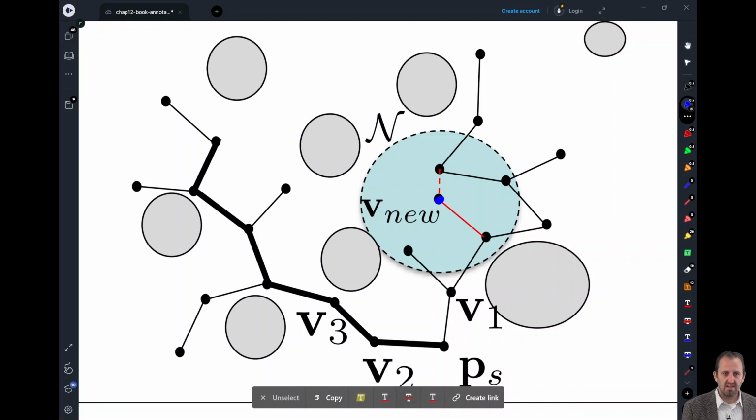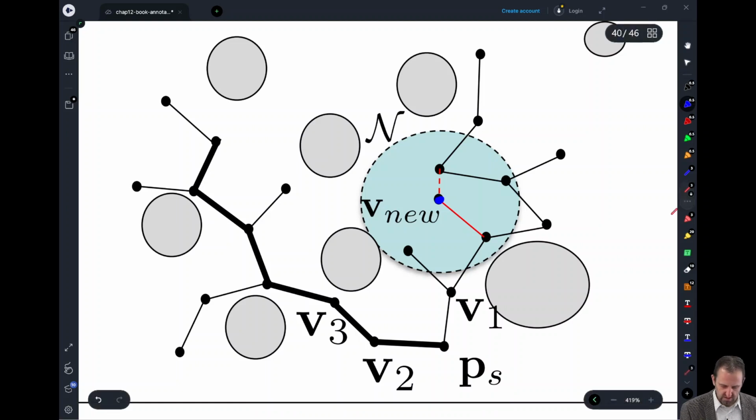Now we want to look at the same neighborhood set and ask ourselves, is it better to go through V new to each node rather than its current parent? So we come in here and we could say, well, here's a bunch of potential edges that we could evaluate. Would it be better to go through here? The answer is probably no on that one. So then we'll eliminate it and say that's not a real potential.